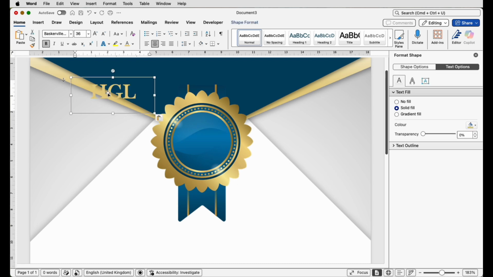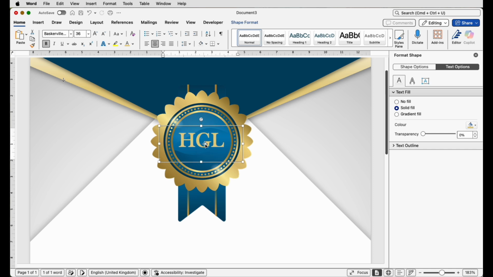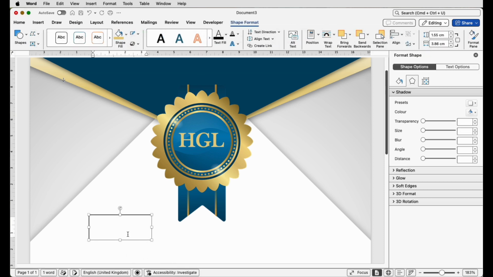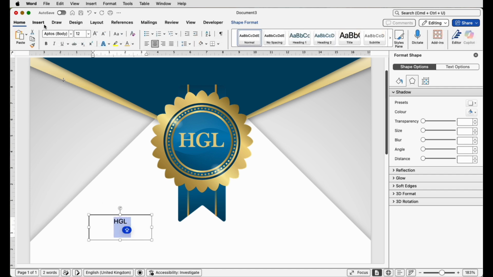I'm just going to paste in mine. This is just a made up set of text, but you can have a logo and things like that. So all I've done is created a text box, which go to Insert, Text Box, Draw Text Box, click and draw out a text box. Then you just put your text in and then select the text, go to the Home tab, use this icon here to increase the size of your text.